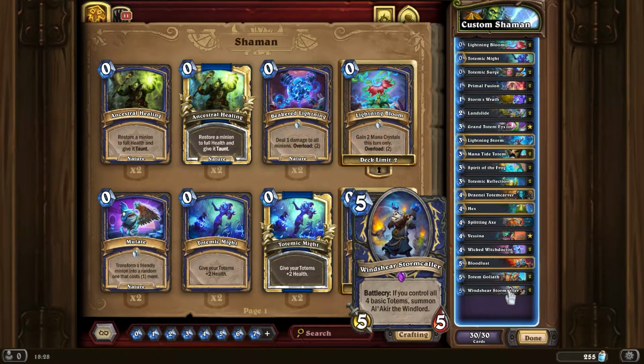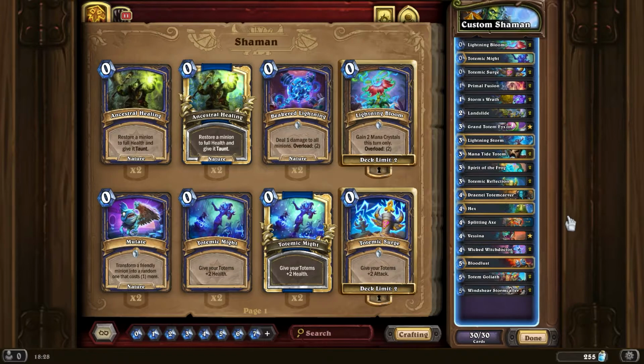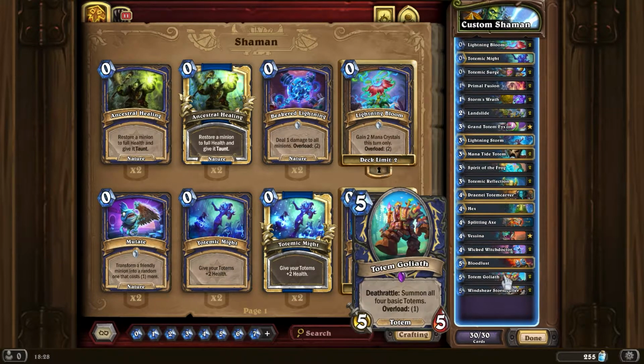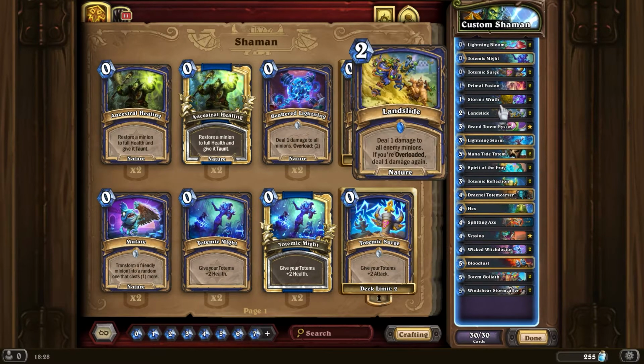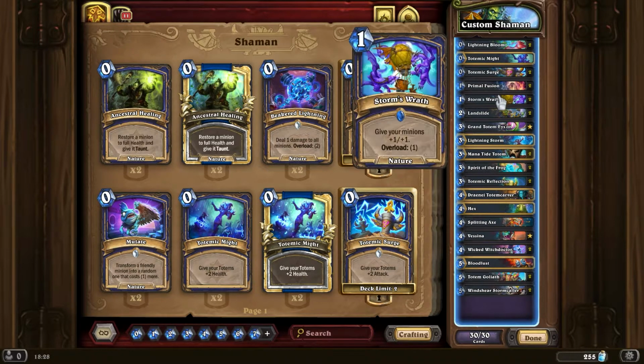This card as well, pretty cool. Obviously there's the synergy with Totem Goliath, but you can get totems in dribs and drabs from the hero power, maybe some of the remnants from the Goliath, etc. Of course, it's all just about building totems and getting buffs on them, right?